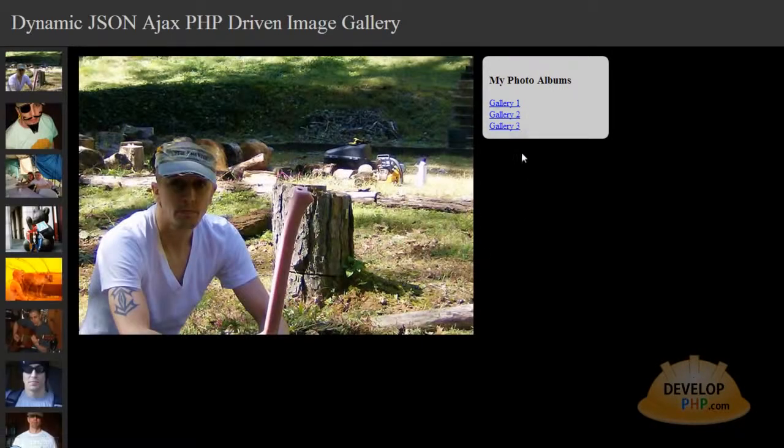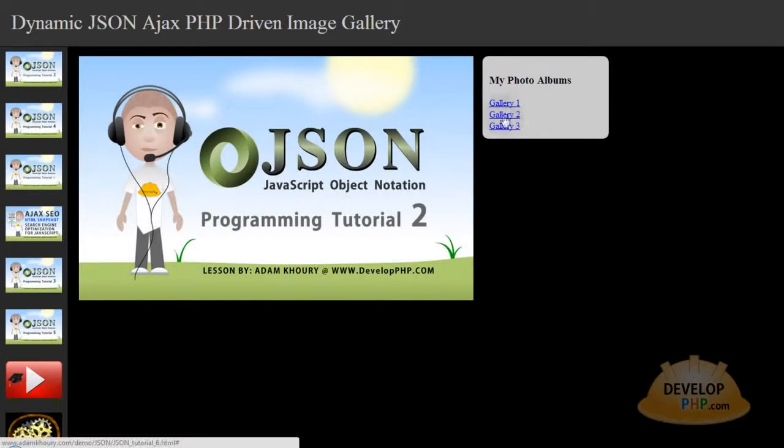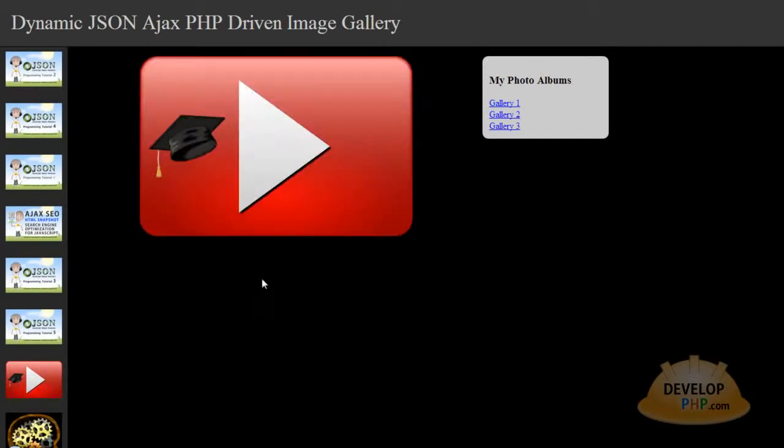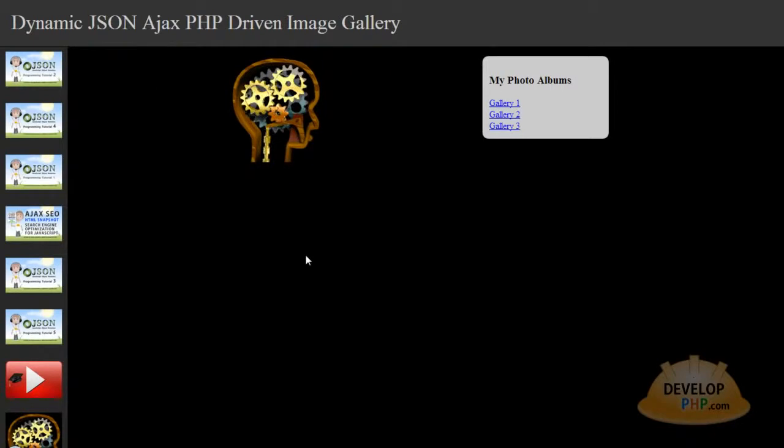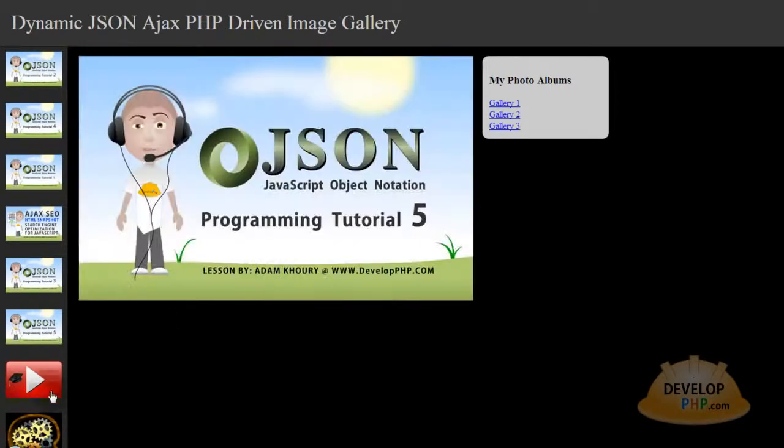And I show you also, so not only do you learn how to switch to different galleries, totally different folders, and dynamically pull all the images out, you will also learn how to let it load in different types of files. And the 3 that we're letting load in are GIF, PNG, and JPEG.